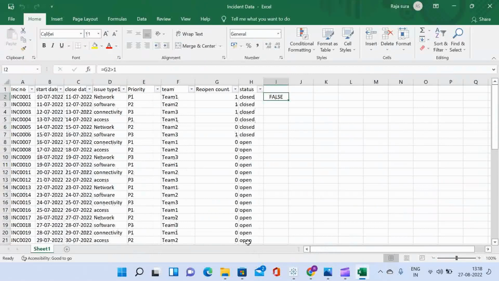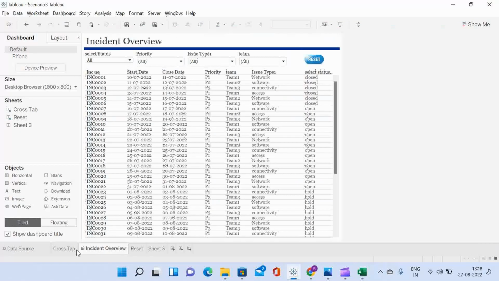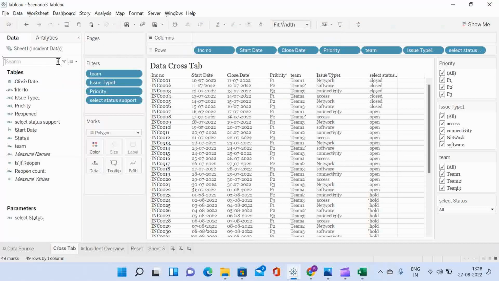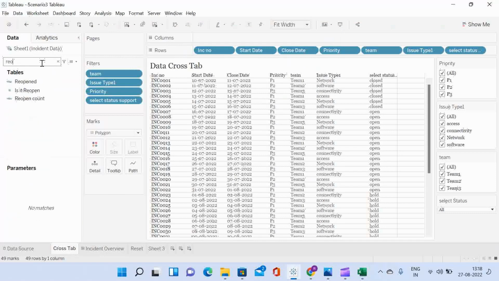Let me go back to my dashboard, and I'll show you the condition I have written. Initially I created a calculation to check whether a ticket is reopened or not. Let's search for reopen.